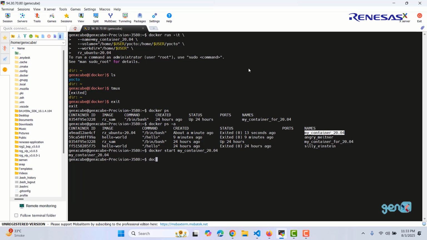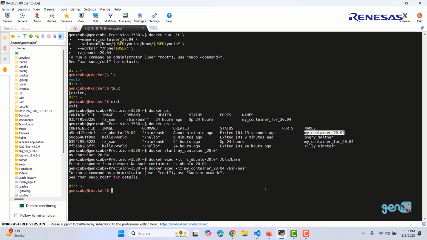It has started the container again. And now to run any command, we will go into its interactive shell by running the command docker exec with -it, which means interactive. Here we need to put the container name and we are again back in the container.